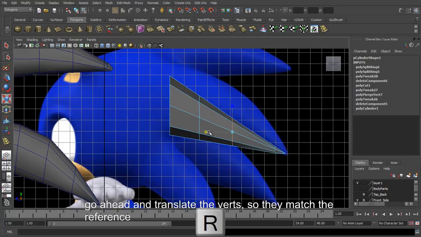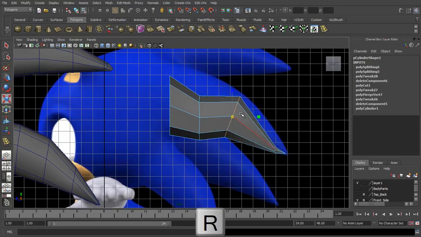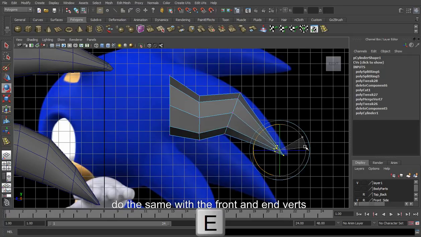Go ahead and translate the verts, so they match the reference. Rotate and scale the edges, so they line up with the reference. Do the same with the front and end verts.